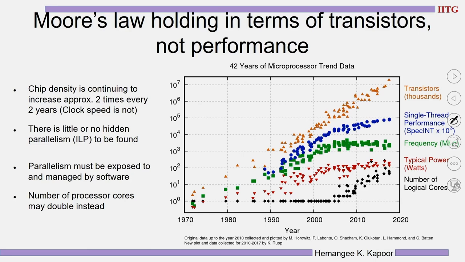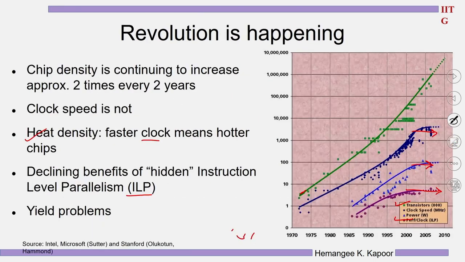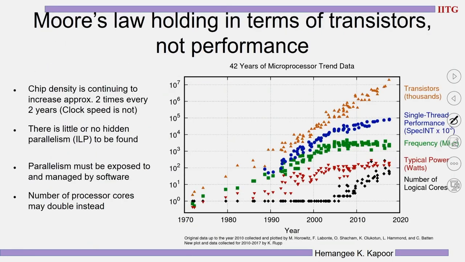So in the previous slide, we saw that the green line was increasing, that is, transistors were going up, but the purple line, which was of my interest, right? The green line was increasing at a constant rate, but the purple line, which is the performance per clock, almost stagnated. It capped at a certain point, but I want the purple line also to follow the green line. And you can see that I can do this provided we go multi-core.